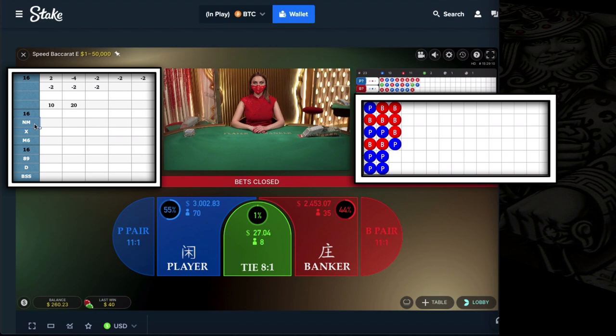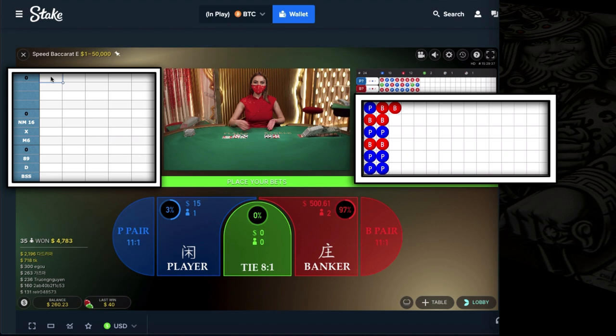What I'm going to do is write plus 16 next to no mirror, so we can keep track of everything. I'm going to clear this. I will also clear the Baccarat scoreboard. We are done with no mirror. We are heading over to play X marks the spot.